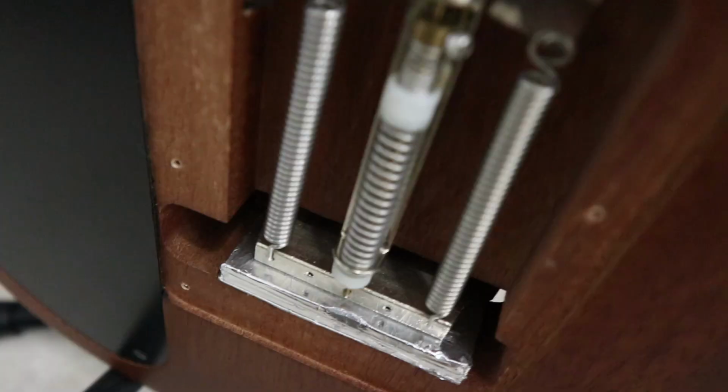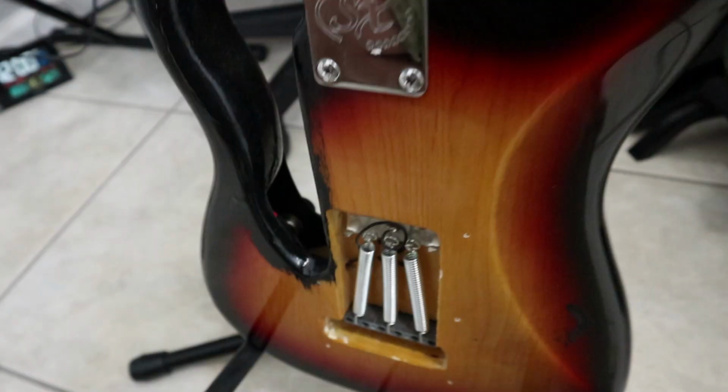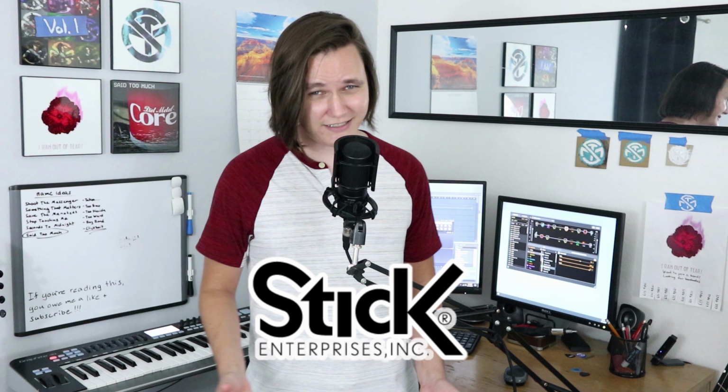You know, I could actually turn this into another extreme mod, completely cutting off both wings and making it actually look like a stick. I don't know if I could really do that though. I'd have to find a way to pretty solidly fill in that tremolo cavity, probably. Although I did more or less completely chop off one wing on my soprano guitar with the tremolo cavity intact. Stick Enterprises, the name of their larger company, actually makes a product called the Alto Stick, which is more comparable to what we were working with at a 26.5-inch scale length for just a half-inch difference.